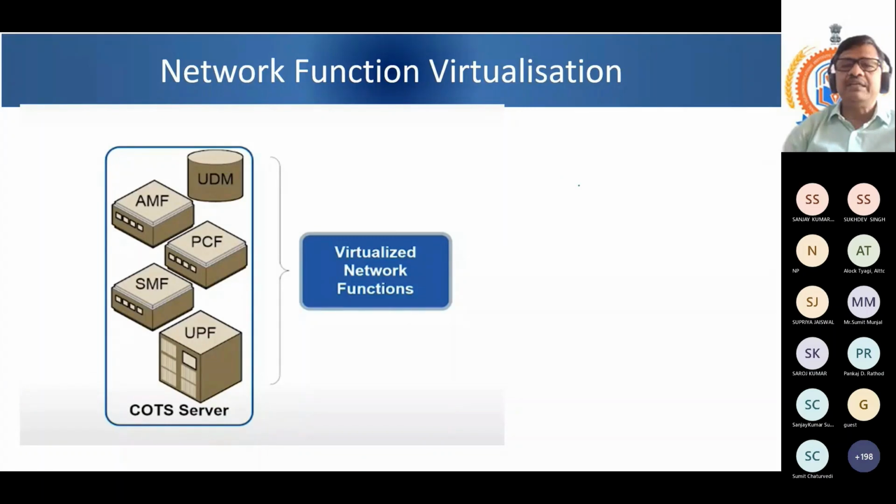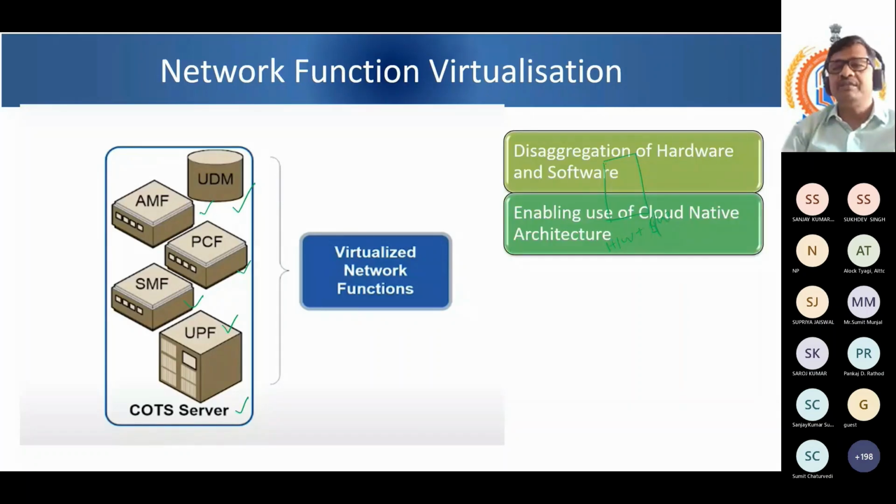So basically, up to 4G, whatever network function we used to have, that used to be purpose-built hardware and software, which you have to buy from a particular vendor, say Nokia or Ericsson or any other vendor. But in 5G, these are software functions, right? You can write a code, anyone can follow the standard and write a code, and then it can be deployed either on a COTS server or on a cloud infrastructure. So that is the change which has happened in 5G.